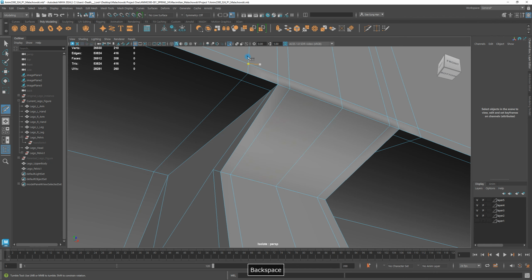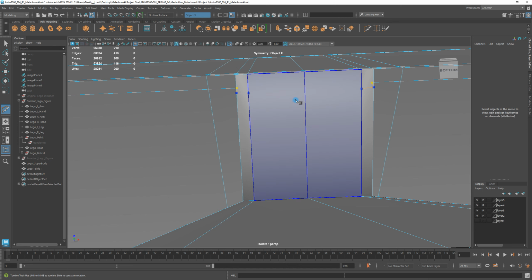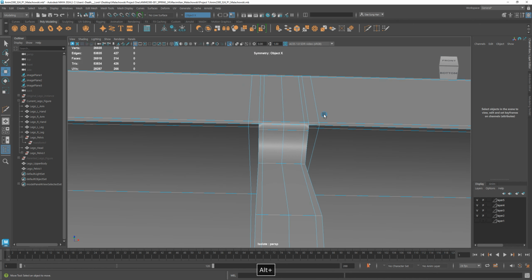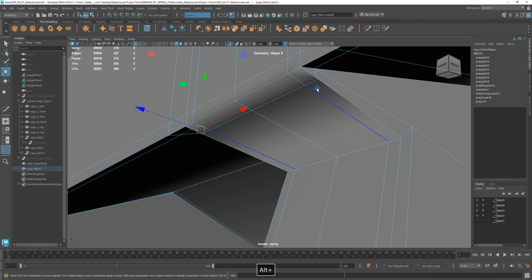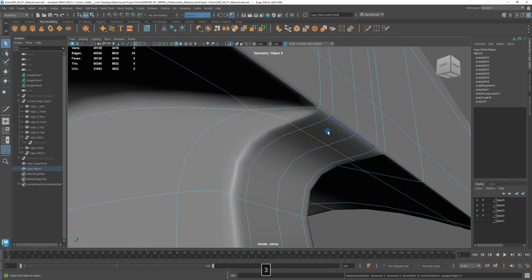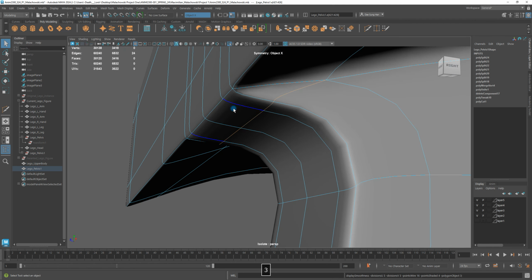Let me first turn on my Object X symmetry. Right, Object X symmetry. I'm gonna cut across here. What I'm doing is I'm reinforcing the edge. So maybe the shading will come back to normal. Yeah, it did. See? So when I made this line, Maya interpolates it as that it understands it.